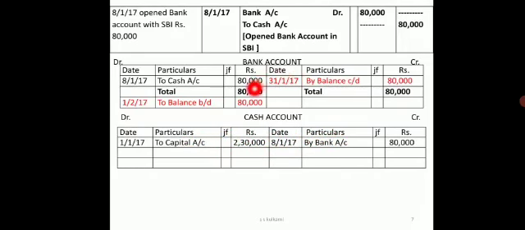Now if I take my bank account, on the debit side only I have the amount, on the credit side we don't have any balances. So whatever is my debit total, the same total is written on the credit side and made equal. Because of the double entry system, every debit and credit should be equal, but in practice it is not possible. So whatever is the difference, we will write it. This is the difference amount by saying balance carried down 80,000 or any figure whatever it is, and that same balance is transferred to the opposite side for the next month.